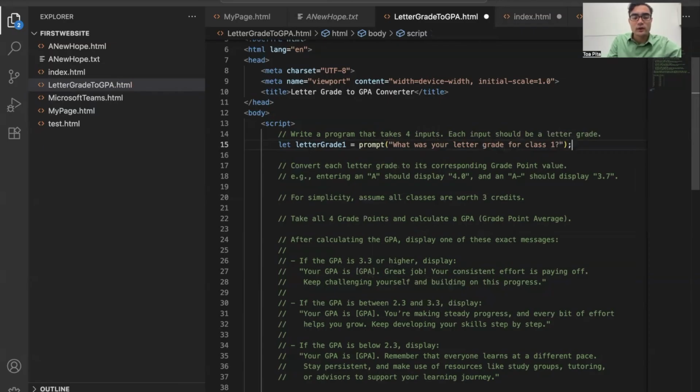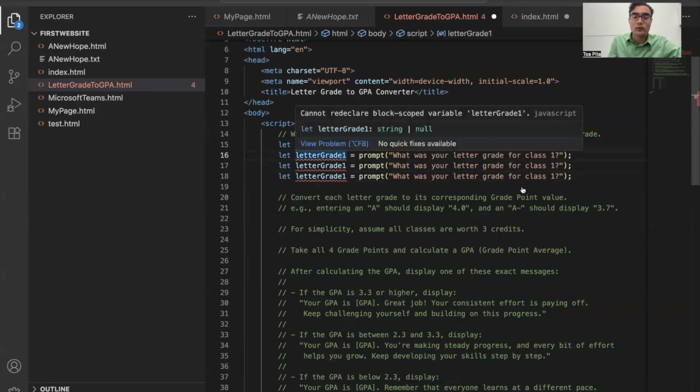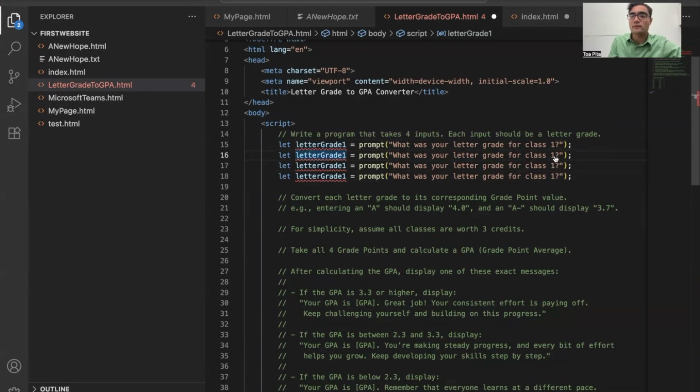If you want to quickly copy lines of code, you can hold the Option key and the Shift key and push the down arrow. So that's 2, 3, 4. If you want to rapidly edit multiple lines of code, you can click and then hold the Option or the Alt key. Option if you're on a Mac, Alt if you're on Windows. And you can click in 2 locations.